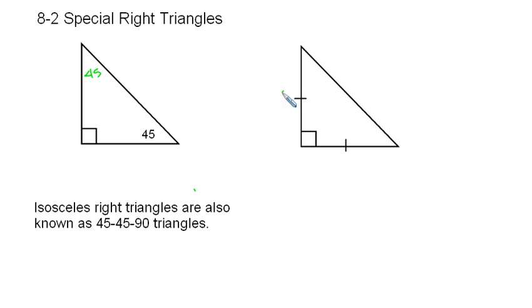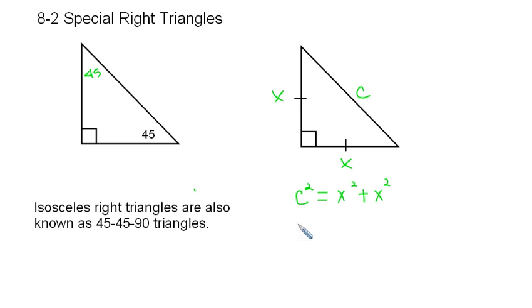I'm going to let this length be x for the one leg, and I'm going to use the same thing for the other. Since they're congruent, I'm going to use the same variable. Now, I want to know the length of the hypotenuse with respect to x, so I'm going to call it c. We commonly let the hypotenuse be c because of the Pythagorean theorem, and in fact, that's what we're going to use here. Applying the Pythagorean theorem, I get c squared, the length of the hypotenuse squared, is equal to x squared plus x squared, the sum of the squares of the lengths of the legs.